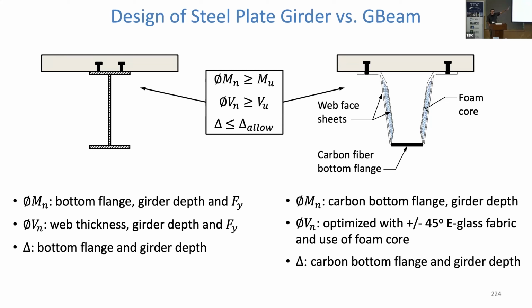That's all good. We have the same 3 limit states for the FRP girder. The difference is now we've got a hybrid composite here. We've got carbon fiber in the bottom flange, high modulus, high strength for tension. We can play with that to increase the bending strength and stiffness. Our webs are FRP face sheets with fibers oriented at plus minus 45, which is optimal for the shear. We have a foam core in the web to increase the buckling resistance, because that's another limit state. With a steel girder, we could add weld stiffeners to eliminate buckling. With a composite girder, we can't weld anything to it, but we can change the thickness of that foam core. And we have to control deflection as well. And we can do that applying the same mechanics principles and bending concepts we do with a steel beam or a concrete beam.